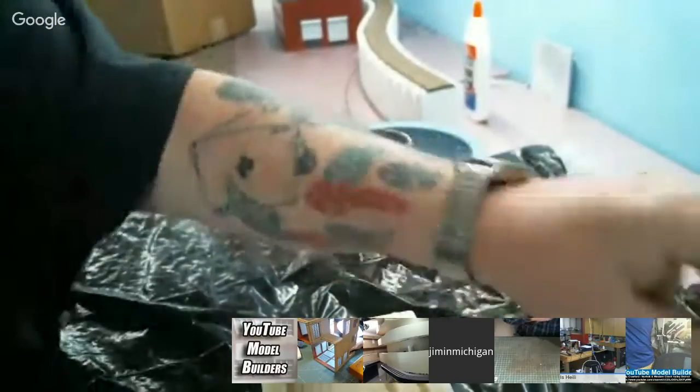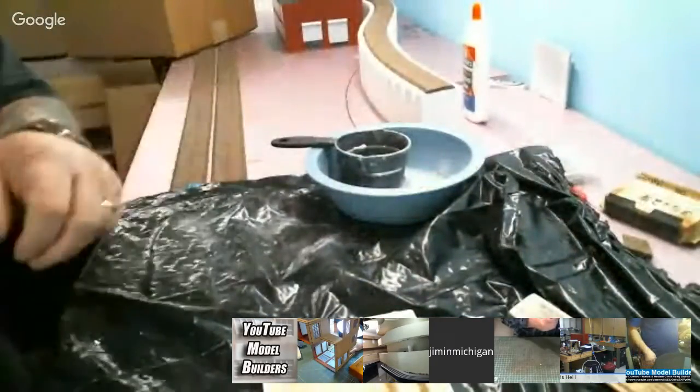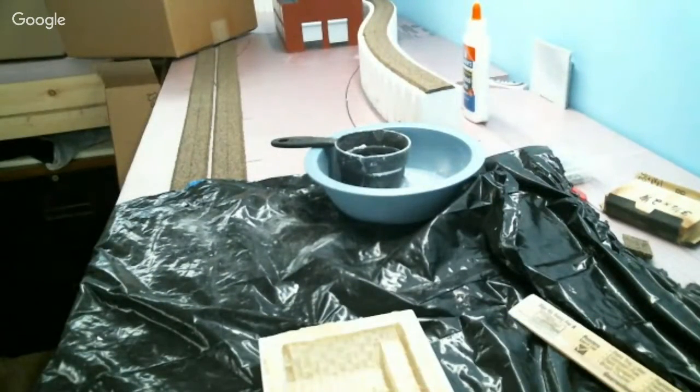All right, I found this for this one here. Exactly half a cup of water, one cup of plaster. Leaves just about perfect. No extra left over.